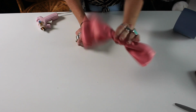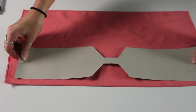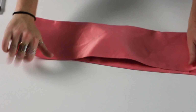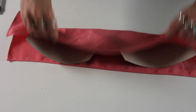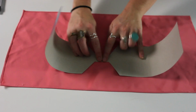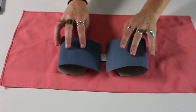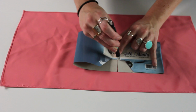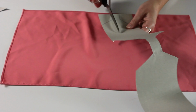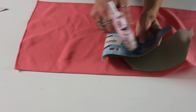So to make this bow, this fabric's very floppy and it is a very large bow, so I wanted to stiffen it up with a little bit of cardboard. Now this is the flimsy cardboard, something that you might get from a cereal box, and I'm going to put it inside the fabric. So what you're going to need to do is cut this shape out like I've done, because the cardboard's going to fold in half like this with the fabric, so it's kind of like a bow shape is what I'm making once it's all folded together, if that makes sense.